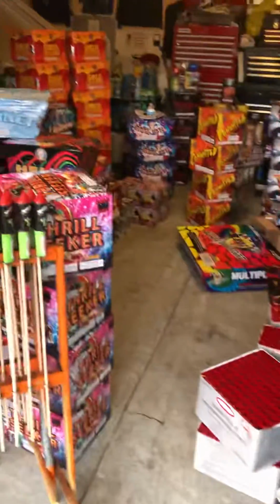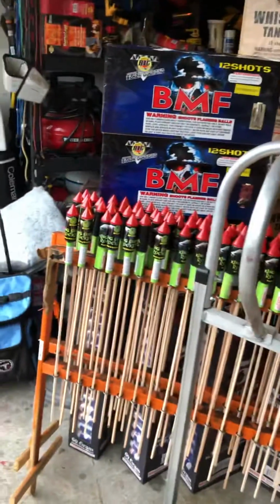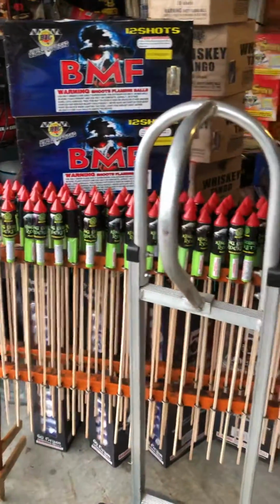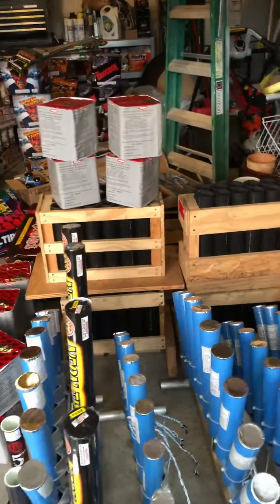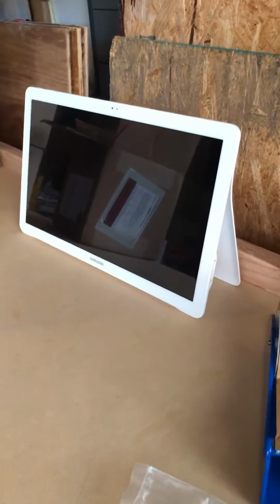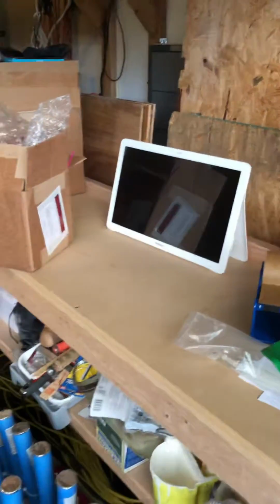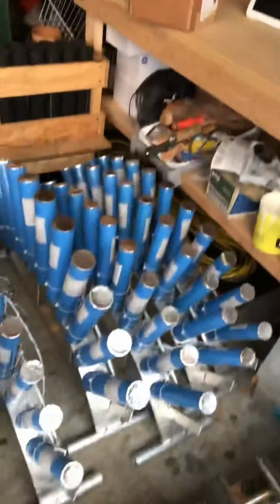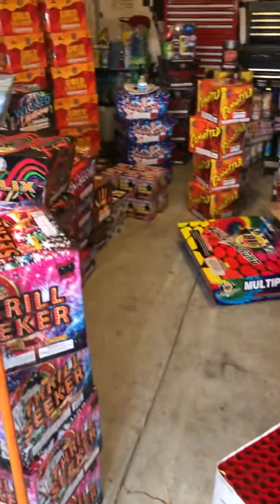Everything that you see is going to be shot on the Cobra system. But guys, I gotta tell you, Cobra system kicks ass. Everything here is going to be shot on the Cobra system, which is actually going to be where the remote connects to that template right there, which is a good size template. So when I do the show, I can sit behind the audience, watch what the audience does with everything that's going on.